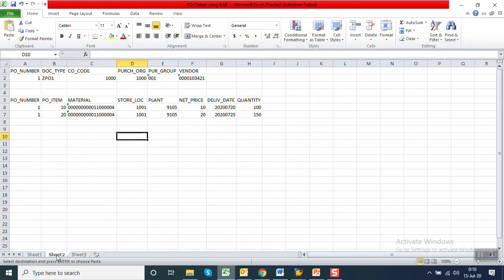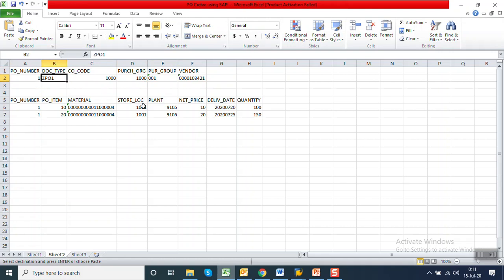Now before this, first maintain the data. So what I've done, I've created some data. Just maintain one here for header as well as for item. Because the system is creating the purchase order number, for the first record, this is the header, and the system will look with the same ID with number 1 in the item table, and will create the PO for all the line items which are having the same number. If it is header 1, then from the item table it will select all the IDs with 1.